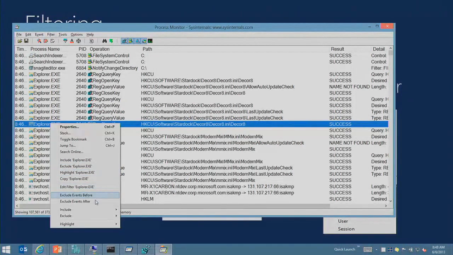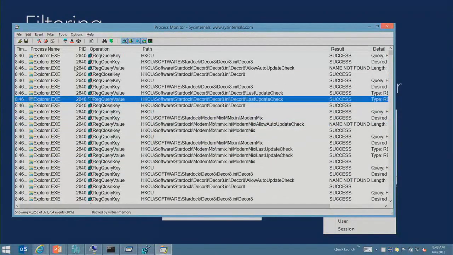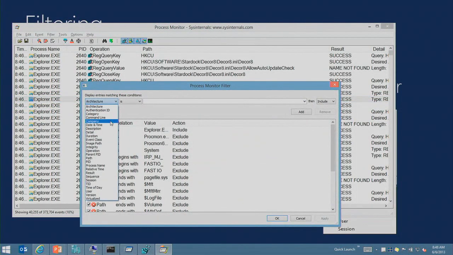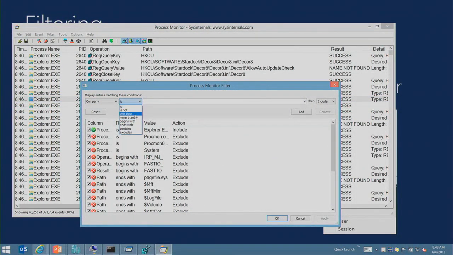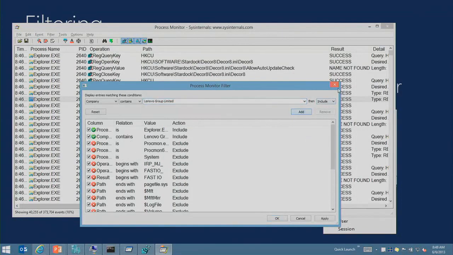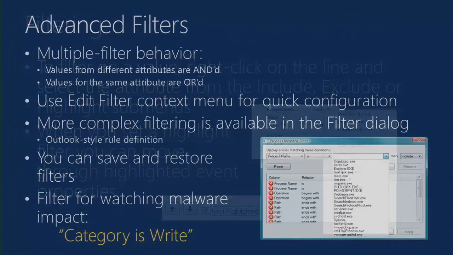Exclude items before this, exclude items after this. Then I can click on the filtering icon and do more complex filtering up here, like company contains, and then say anything from Lenovo, for example. So lots of different ways to filter.